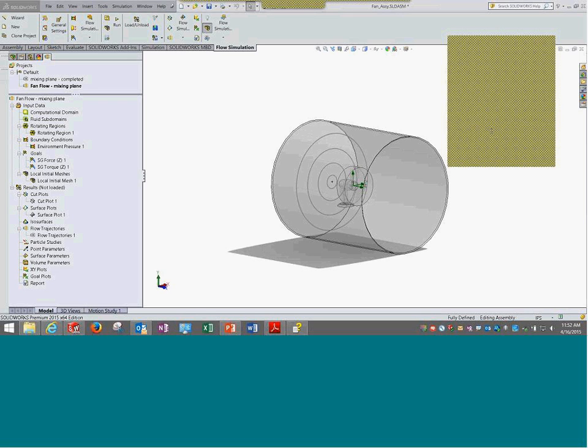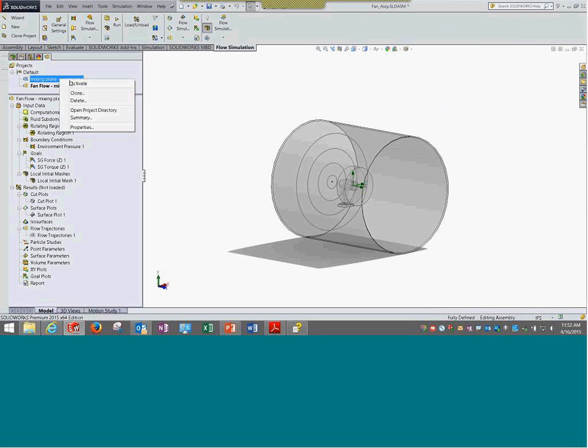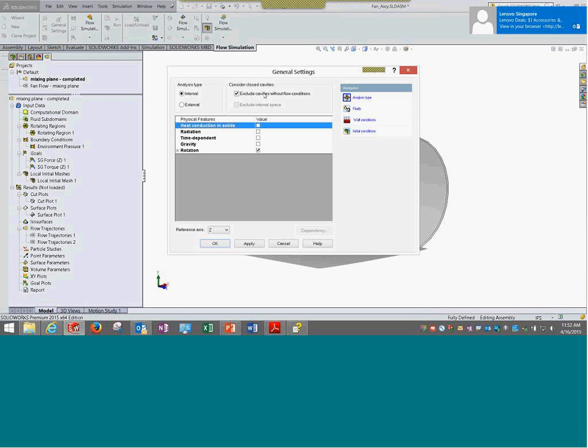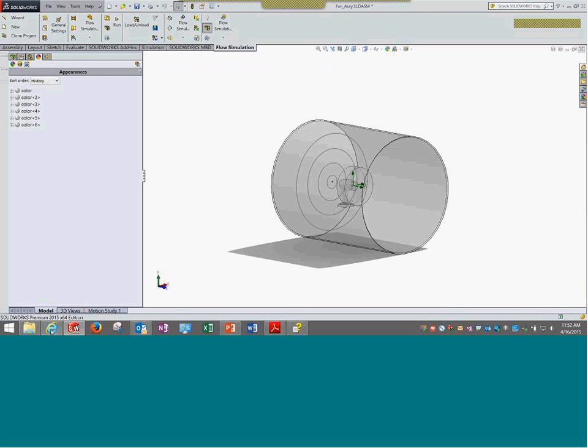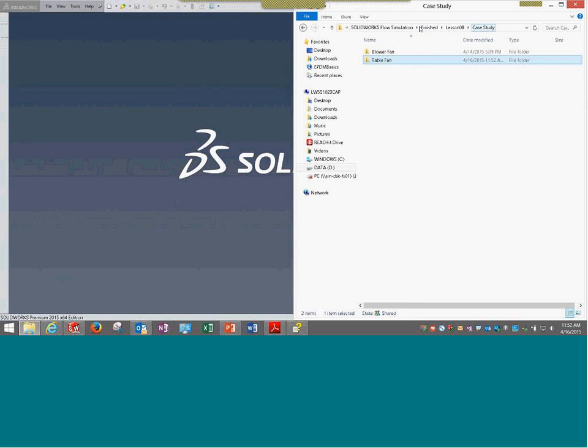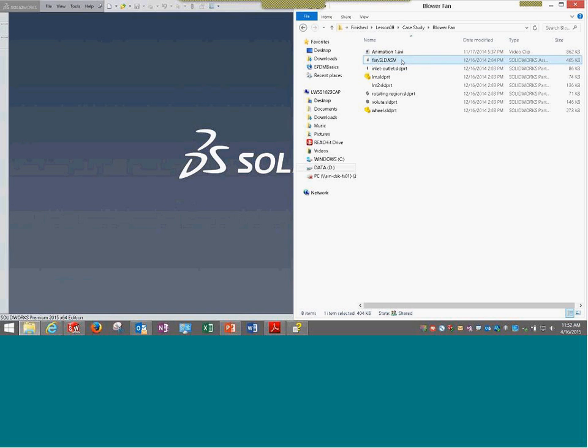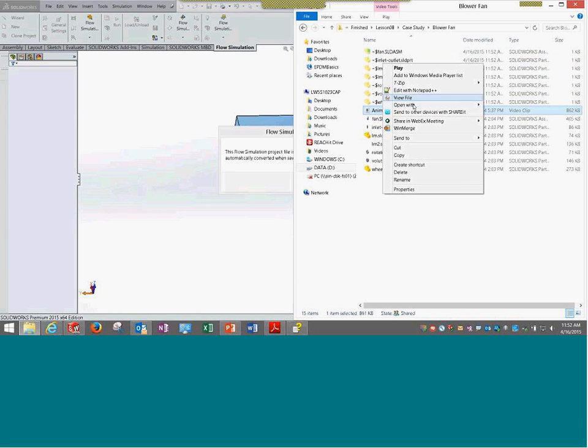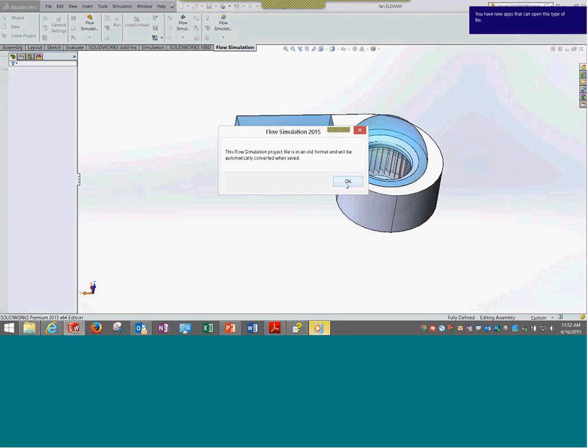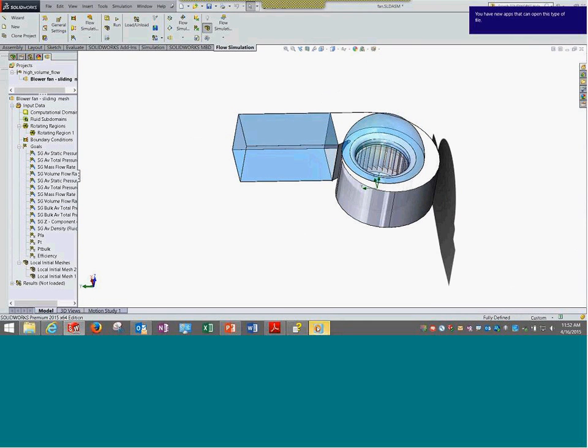This plane itself, if I get mixing plane, so general rotating. I thought this is the one. No, not this one. Let me close it. Don't save. I go here. I go back here. Blower fan assembly. There's an animation as well. Can I see it? Open with Windows Media Player. Okay, over here. Okay. Oops. Forget it.